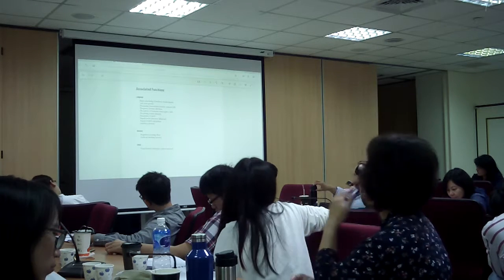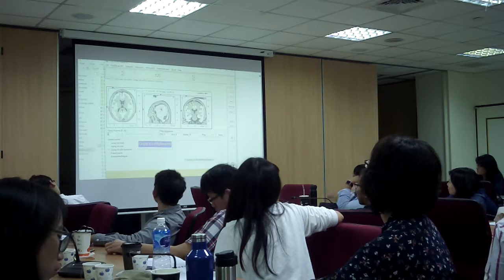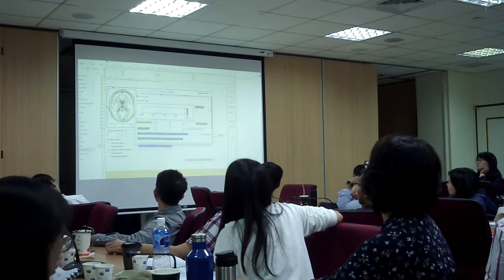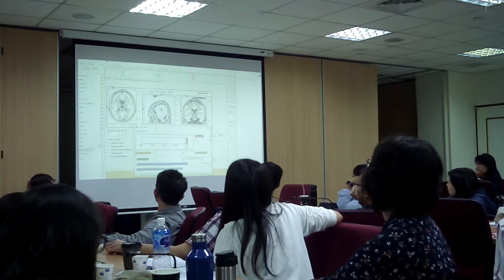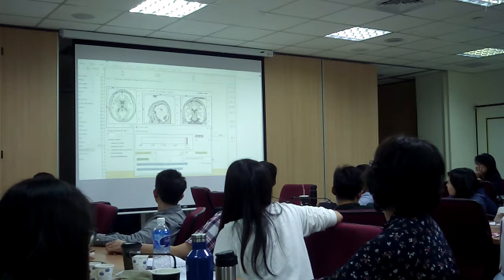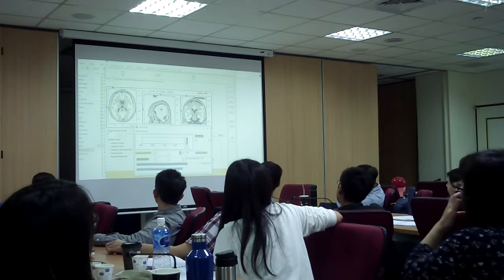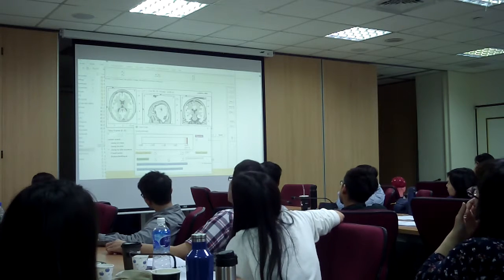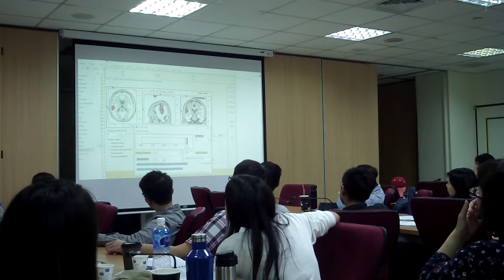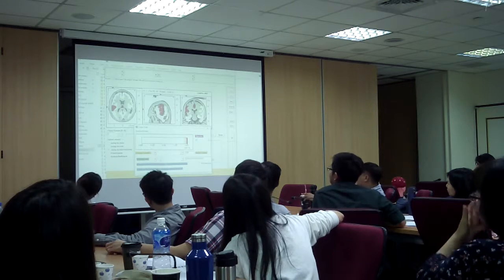Now I'm going to minimize this for a second, and I'm going to go back to our Loreta image. And you can do something called scaling, which means you can make it more red or less red. The reason you do that is because you want to see if there are other networks compromised. So I'm going to move this to the left, and you're going to see we have some frontal issues.